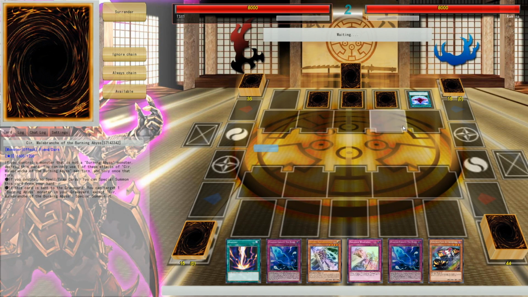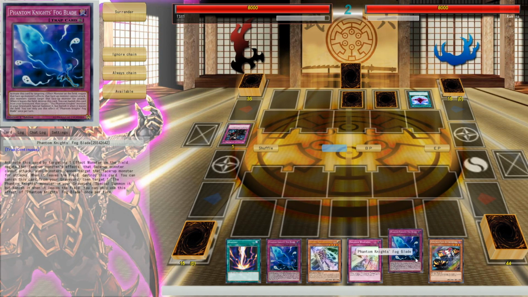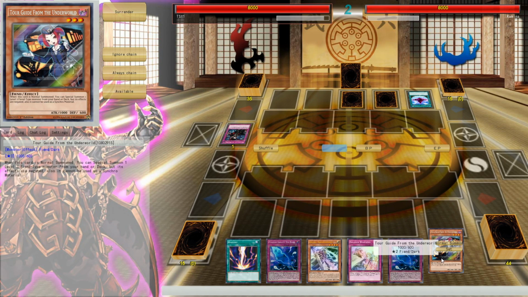Oh, man. Team Sam's hand, though, is pretty strong with the Tour Guide and Mischief of the Gnomes on the shotgun. I like it. So that reduces the level of all the monsters in Team Sam's hand by 1, which means he cannot make Dante this turn. So Tour Guide is now a level 2.